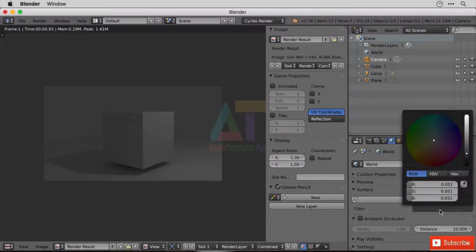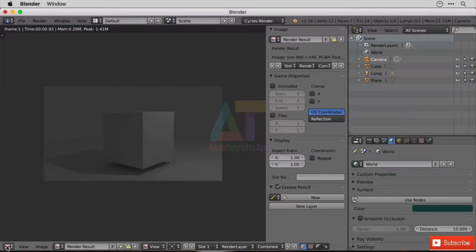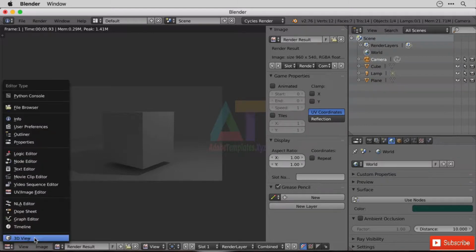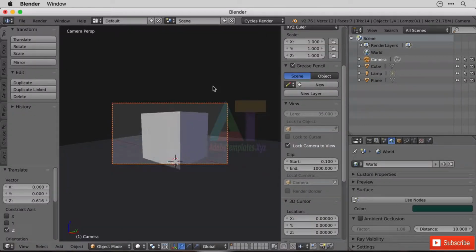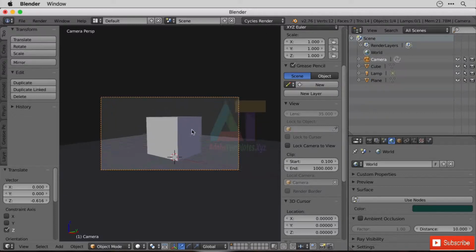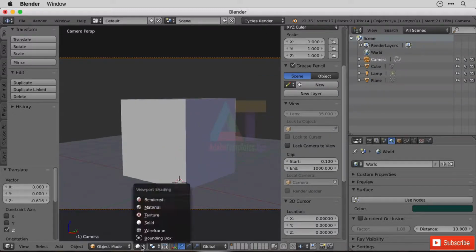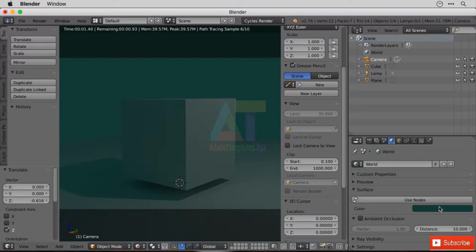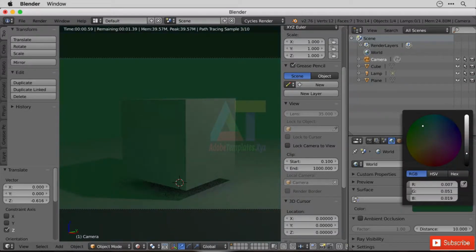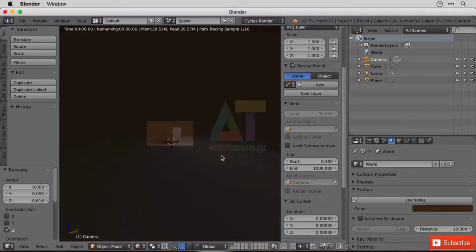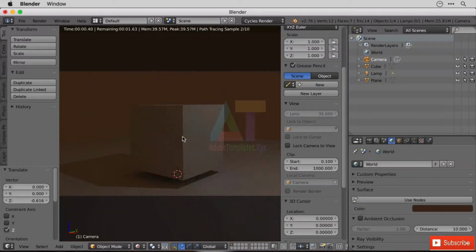and at the moment it's got a colour that is grey. Now if you change the colour of that, nothing will happen here because this is a rendered view, but I'm going to hop over here, not lock the camera to the view and just zoom in ever so slightly and just switch to render to see what's happening. So this colour here actually changes the colour of the world, the entire background. Everything apart from the plane is going to be this orangey colour. So what we can do is replace that colour with an image.